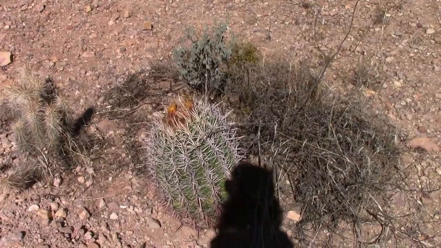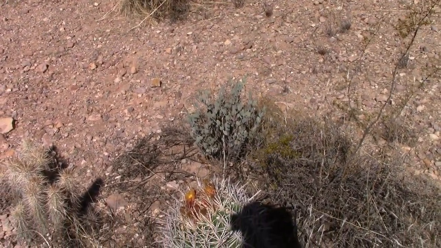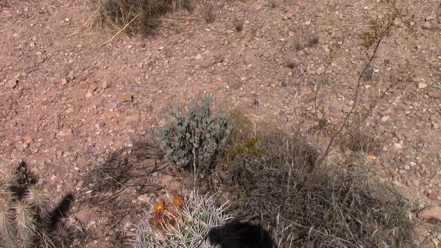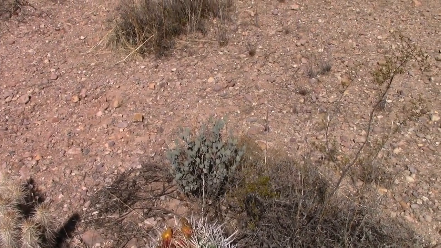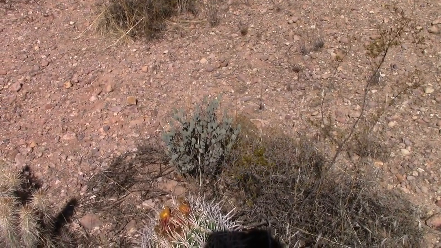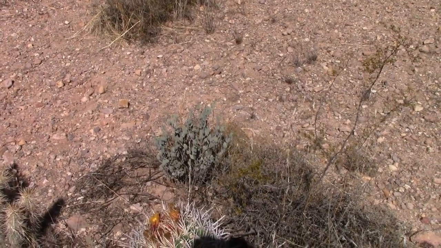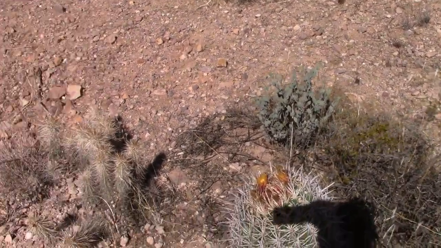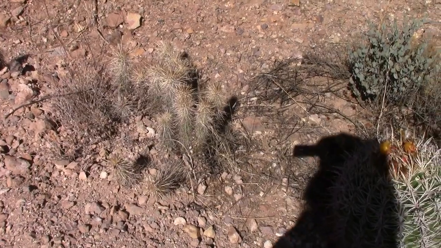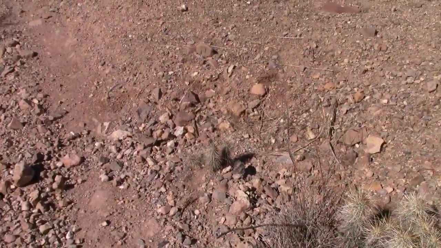That's a barrel cactus. Jojoba bush behind it. The jojoba makes seeds, nuts, that you can eat, or the Indians used to eat too. And it's actually an appetite suppressant. So when you're low on food, you eat the jojoba beans and you don't feel hungry. That's a hedgehog cactus. Don't want to step into that one.